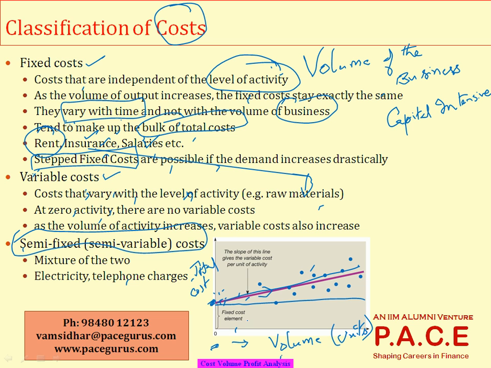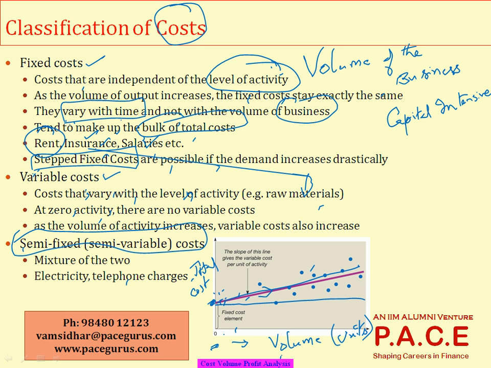So if the slope is very, very steep, then it means that my variable costs are very, very high. A change in 1 unit is going to increase my cost by a large number. But if this upward sloping line is more or less flat, then it's an indicator that my variable costs are much, much lower. An increase in the volume of 1 unit will not increase my overall cost by a larger amount. So the slope of the line talks about the variable cost per unit. The higher the slope, the higher the variable cost per unit, and vice versa. Whereas the fixed cost is always fixed and you will see it as a flat line.